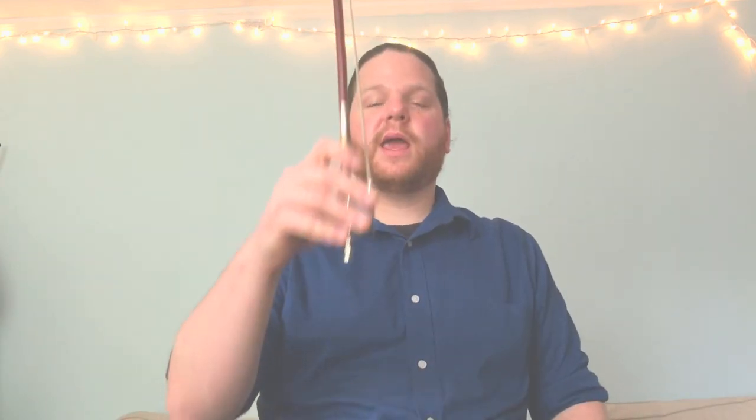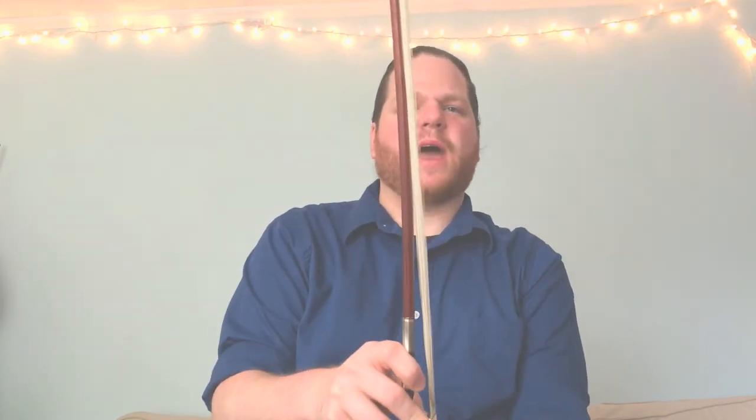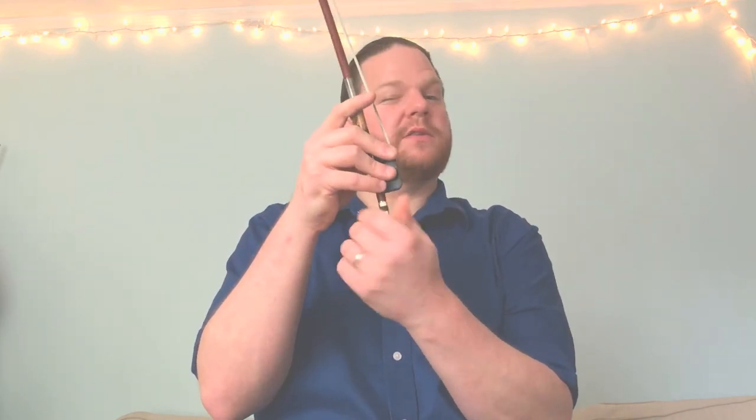A tip about the tip: the tip is very fragile — it's really thin right there. Don't use it to move things on your music stand, sword fight, tap it on the floor, or poke your neighbor. Be very careful with it. When you're not playing, loosen your bow by turning the tensioning screw counterclockwise until the hair returns close to the stick. We don't want to go too loose — the hair should stay in line, not jangly. You can feel the tension release as you loosen, and feel it get a little tighter when tightening.